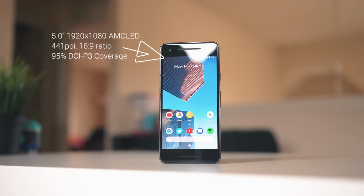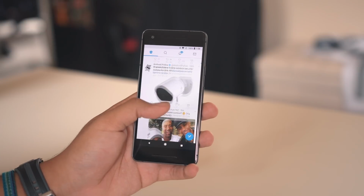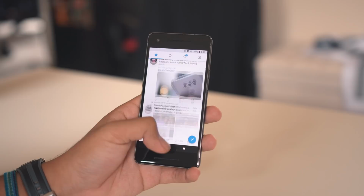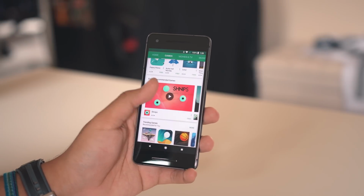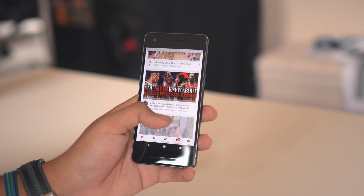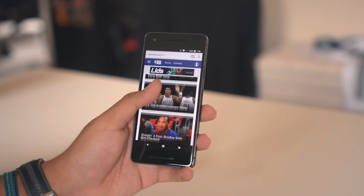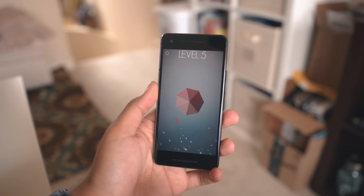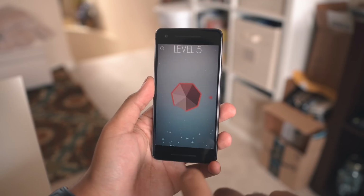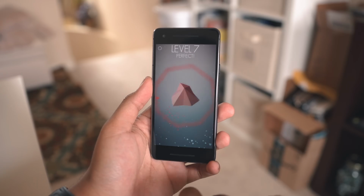But with that comes the elephant in the room, those bezels. The bezels on the Pixel 2 are no joke. Yeah, you can say this phone looks like it's from 2015, 2016, and you'd be right. Personally, I didn't find that to be a bad thing per se, and on top of that, most applications and media still haven't fully taken advantage of the 18:9 aspect ratio just yet. A lot of people are turned off by the look of the phone. Like I said, I'm fine with it because it's the user experience that really grabs me. But of course, this is coming from the guy who's fine with using the 2XL's screen.